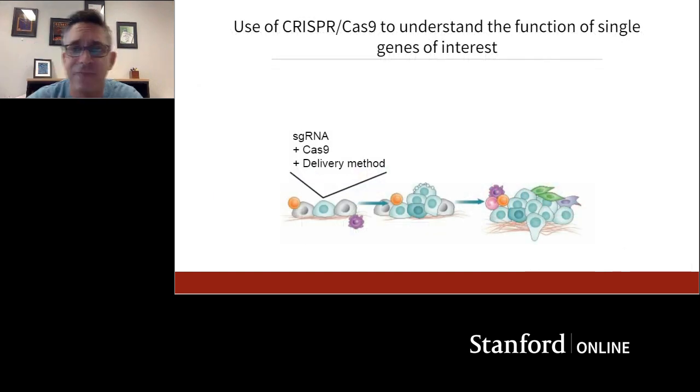Remember, I told you that for at least CRISPR-Cas9 genome editing, all you need is to be able to get the guide RNA in the cell, Cas9 in the cell, and you need some sort of delivery method to get those two things in there. So you can imagine being able to deliver those to, again, that single normal cell, in our case, within mouse models of human cancer. And if you can get those into that single cell, you can then ask the question, okay, does that genomic alteration that you just created now drive early expansion of those cells, drive their bad behavior, allow them to grow particularly quickly, which would indicate that that gene is important in cancer.